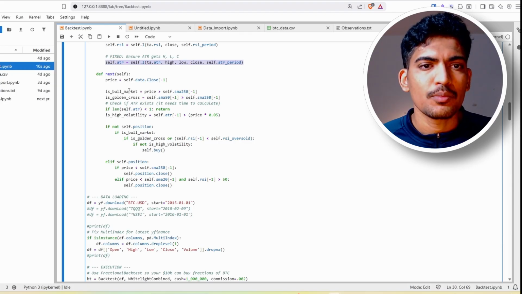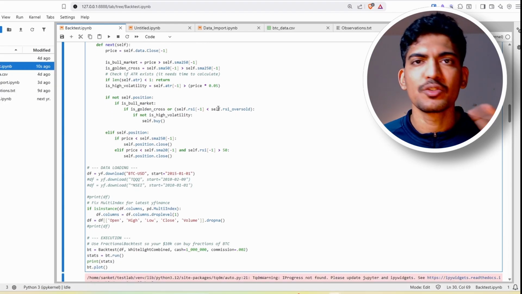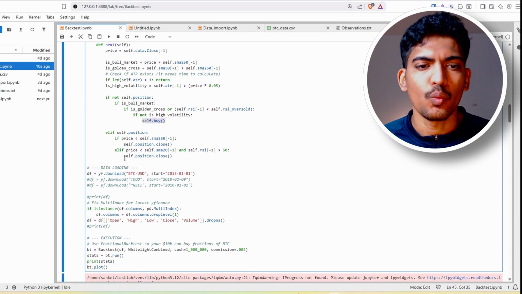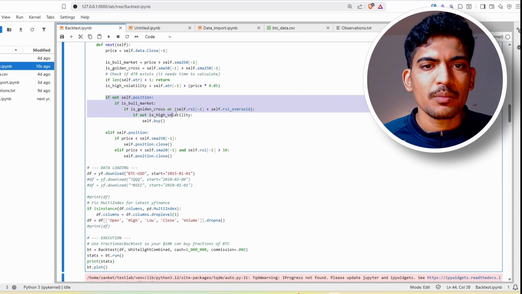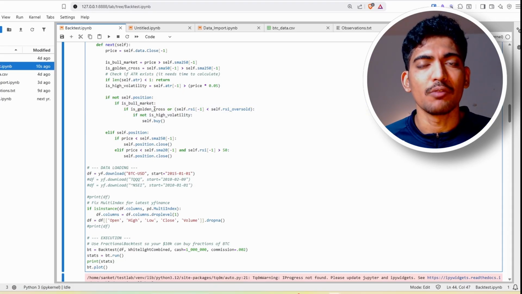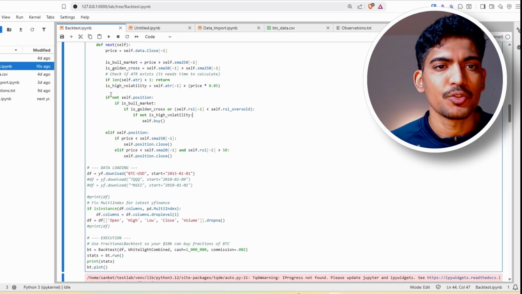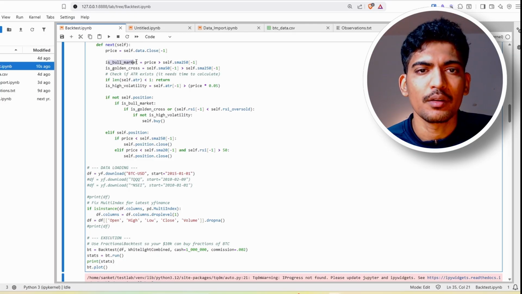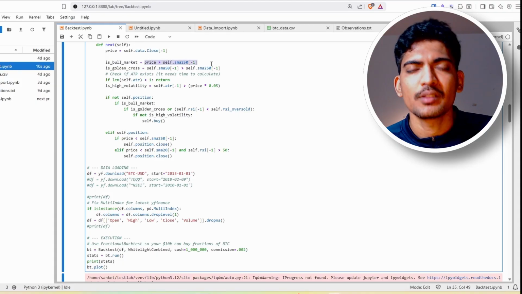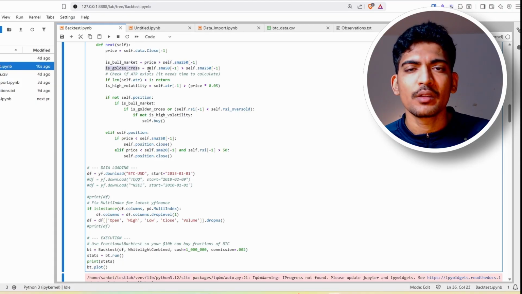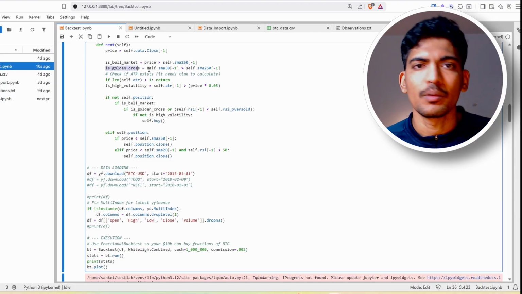In the next function, basically there are two conditional things. First is when to buy, and the second is when to sell. So these are some if statements. If these if statements are true, the system will give a buying signal. For example, in this position, we are checking if the market is in a bull market. There's a condition: if price is greater than SMA, the market is in a bull run. Then there is the golden crossover. If price is more than the 250 and 50 days crossover, then it's above the golden crossover.